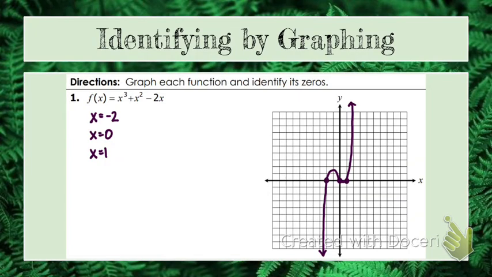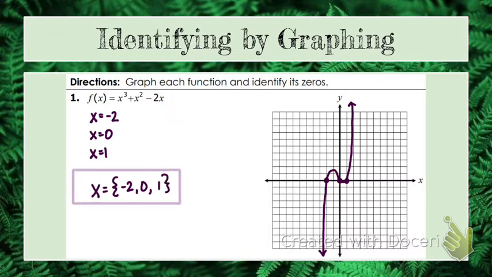All right, so if we come back to our graph and our zeros, this is what we figured out regardless of which calculator you've used. So we now need to write this. You should always write this as a solution set. And so what that means is that x can equal all three of these numbers. So we need to group them together in a list. And they get these curly brackets around them. So x equals -2, 0, and 1. And that would be your solution set. But you also have to have the graph too.